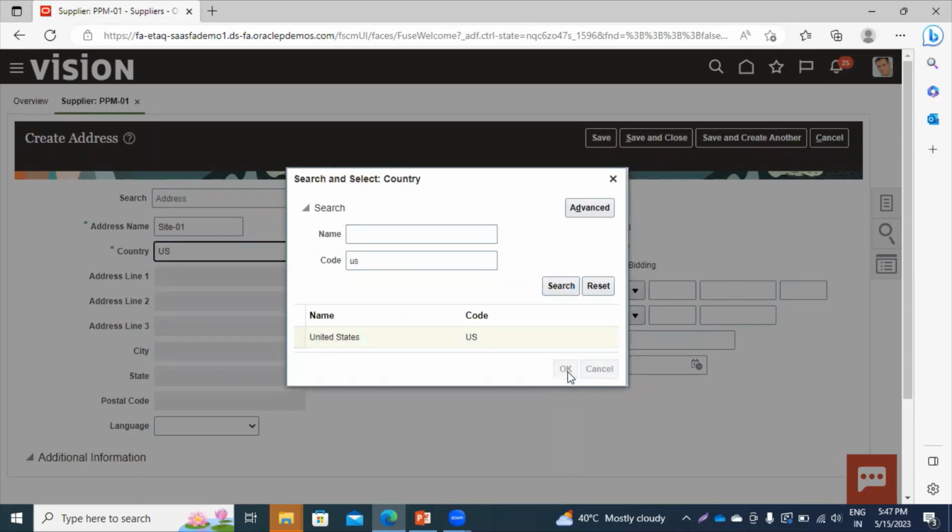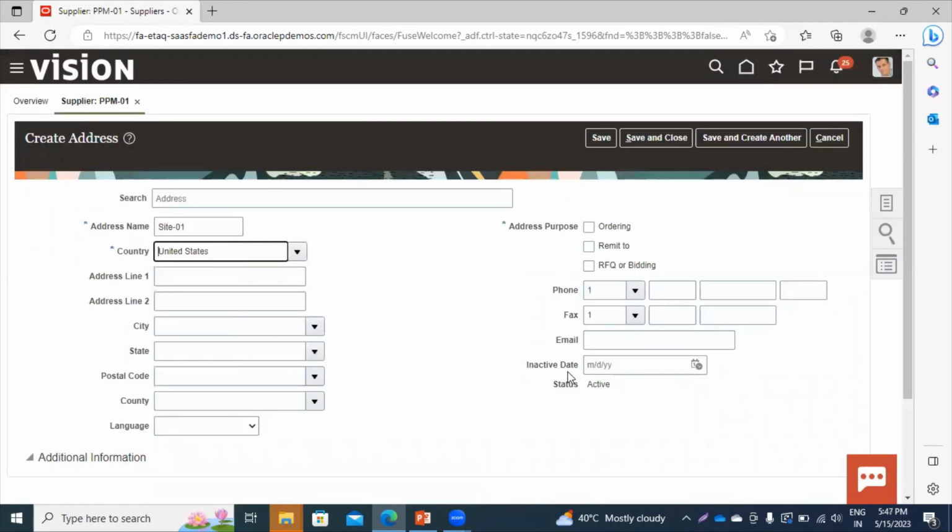Click on OK. And now, what is the purpose to use this address? You have to enable these checkboxes on the basis of your requirement. So I want to use it for ordering purpose, remit to purpose, also for bidding purpose. Now click on save and close.